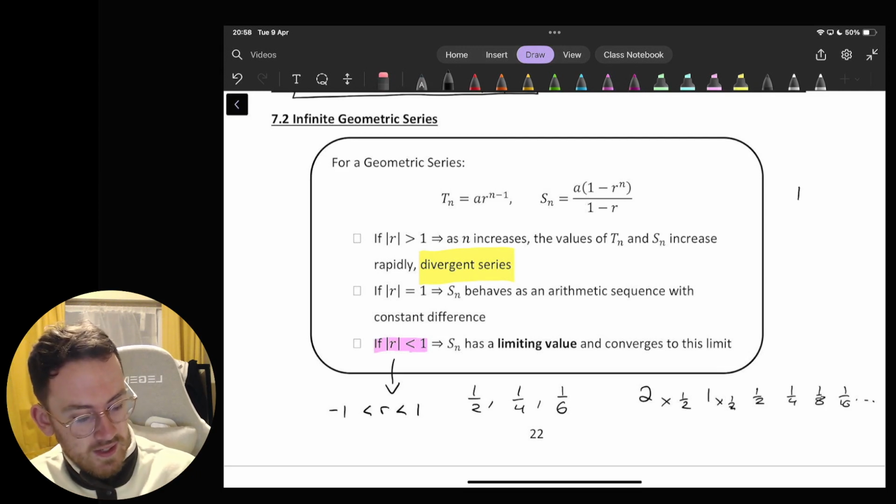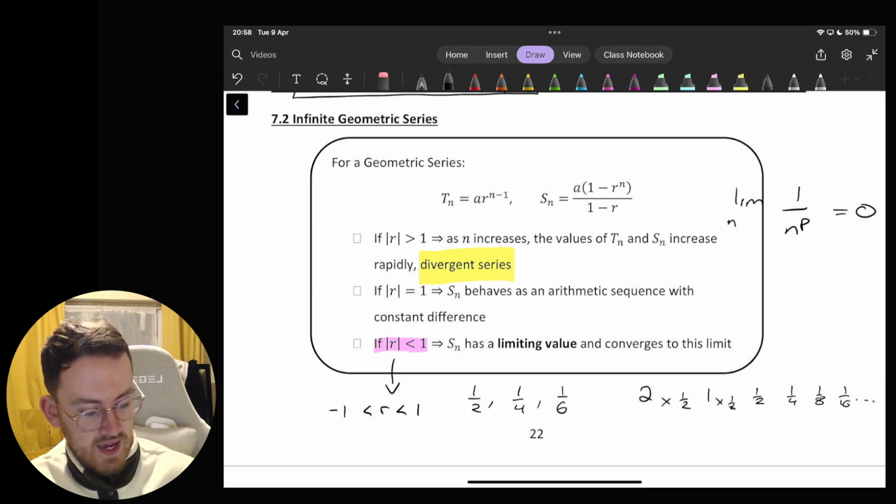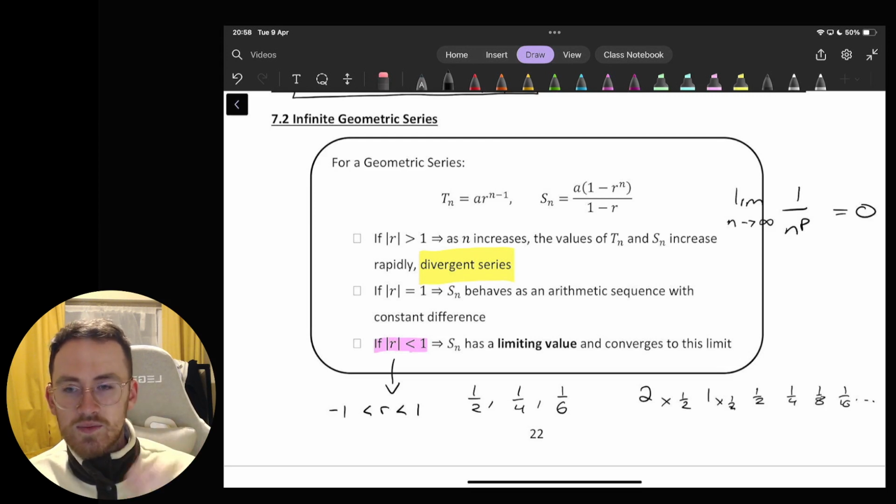When we generally have a fraction with a positive power on the bottom, then the limit for that would be 0. So say in this case, if n goes to infinity, if n goes on forever, that's just going to get bigger and bigger until it's essentially so small that it's basically 0. Obviously it's not exactly 0, but it's approaching 0. It's getting so close to 0 that we consider that to be the limit that it's converging to.